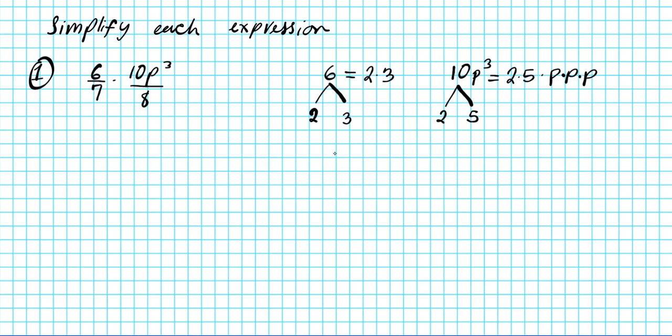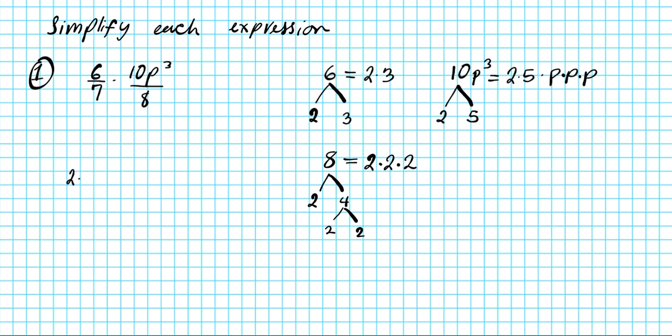Can we decompose 8? Absolutely. 8 is a composite. 2 goes into 8 4 times. 2 goes into 4 2 times. So the decomposition of 8 using just primes is 2 times 2 times 2. Now we're going to reintroduce this decomposed form of these numbers and monomials back into this product of rationals here and see what happens. Okay.